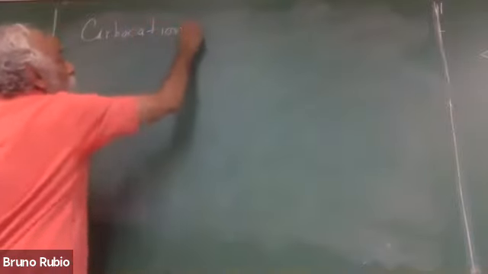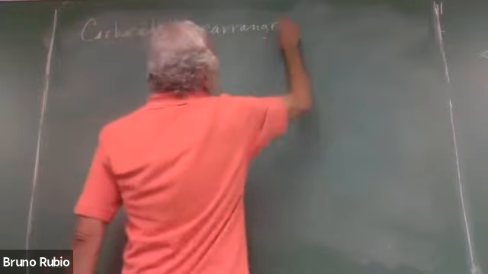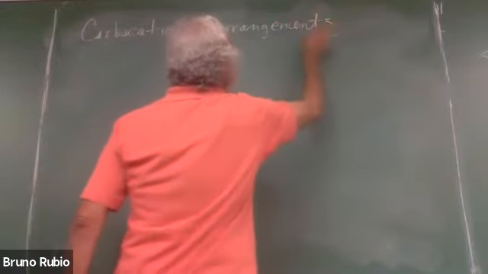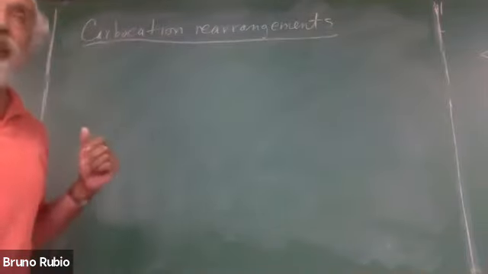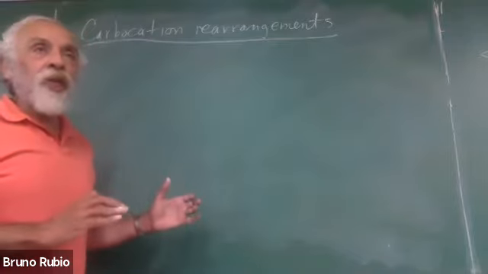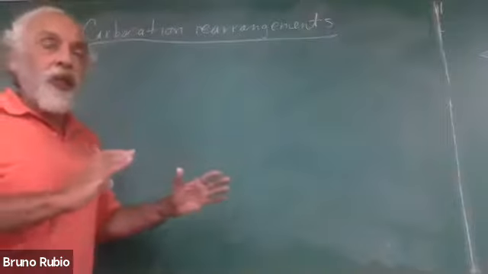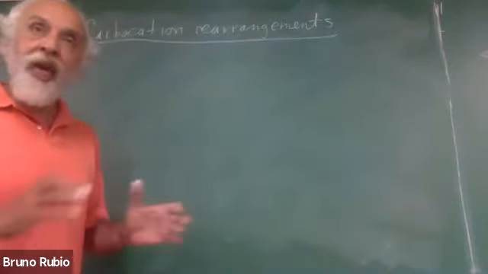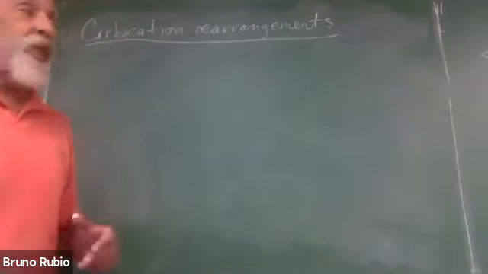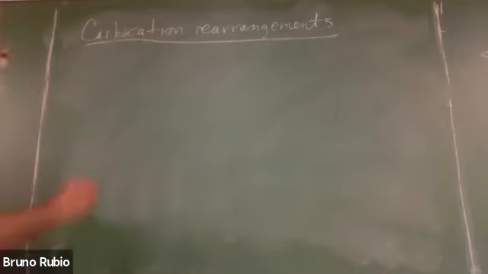Carbocation rearrangement. This is something that carbocations do with alarming frequency. They are usually a nuisance in the laboratory, but if you're a great genius of organic chemistry, you can actually exploit the carbocation rearrangement to come up with something that you want. Okay, so let's talk about how a carbocation rearrangement works.